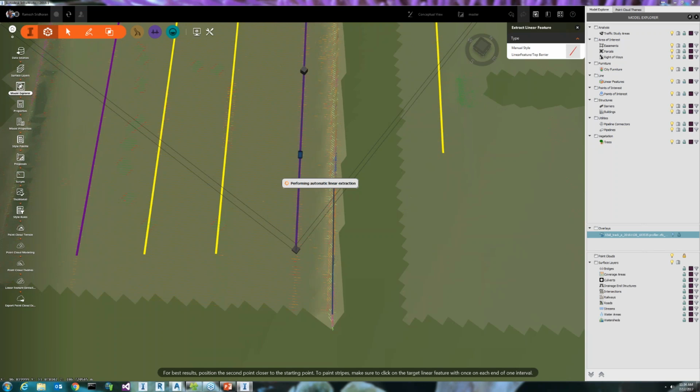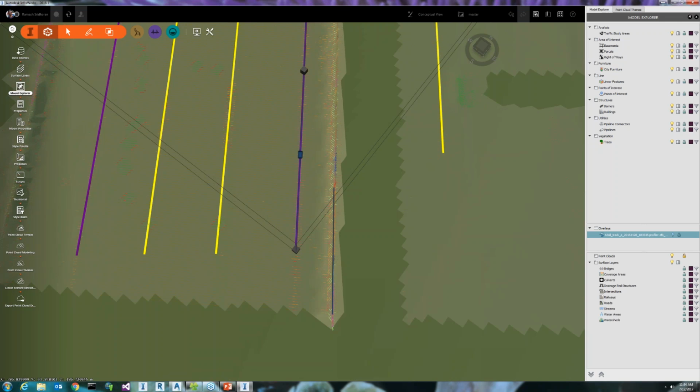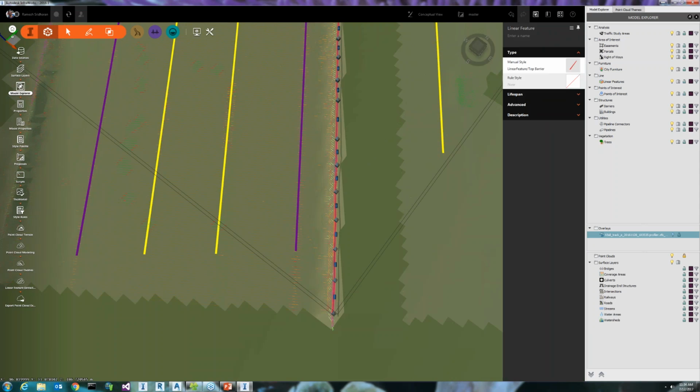Ramesh, isn't there a relationship between when you draw that segment for following, the length of that segment and how frequently it samples points? You are absolutely right, actually. Thanks for bringing it up. The segment you are drawing, we made it customizable. If I draw a long segment like what I just did here, then the software is going to look for bigger jumps and go through extraction, which is fine for a relatively straight road. But if you have a curve or an exit ramp coming up and you want the software to hug the ramp or the curves more, then you give a smaller segment, maybe a meter or 2 meters.